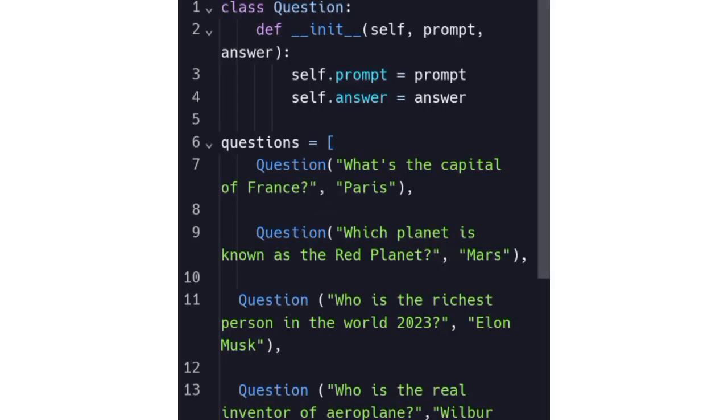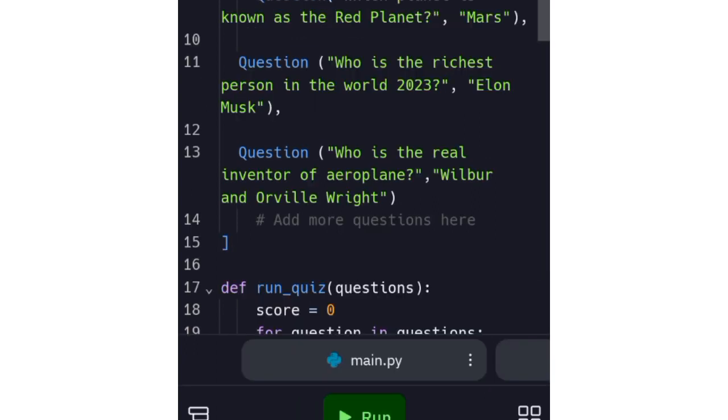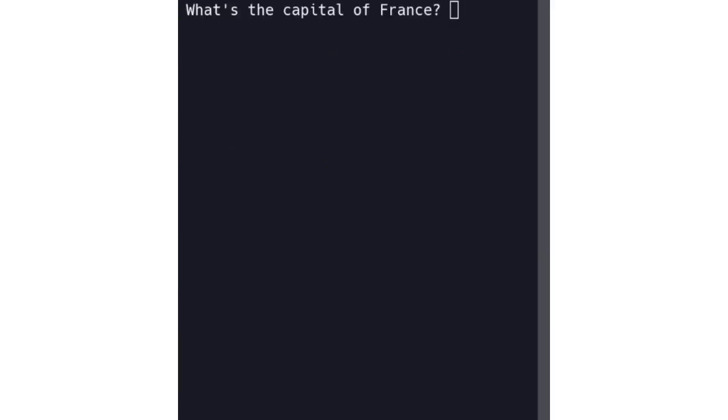So you can see this is our coding section. This is the code that can give us the output of this application. Let's first of all run the code in order to see how the application will function after we complete it. So we run the code. Now this is how it goes.